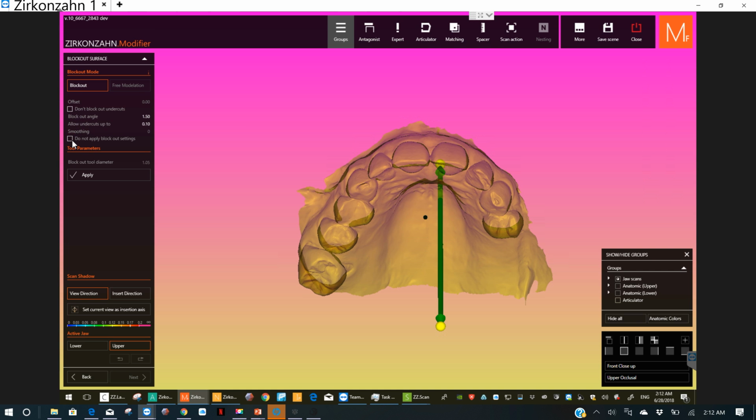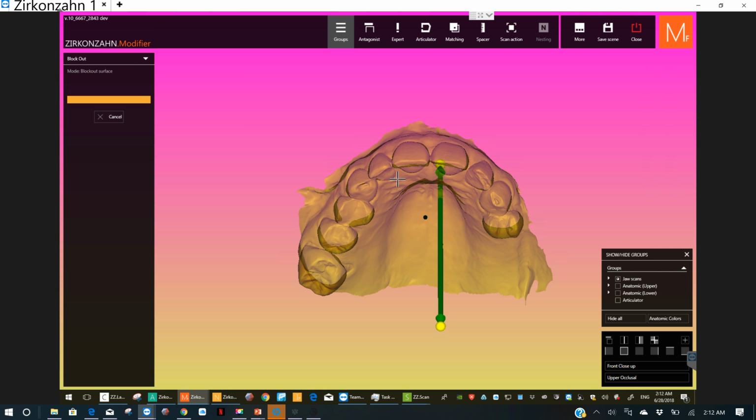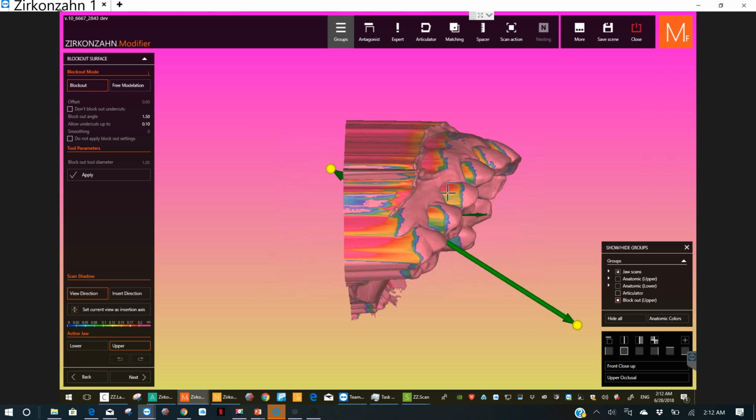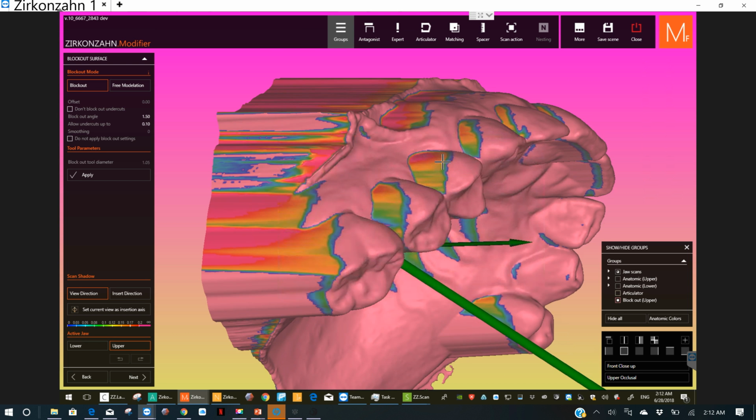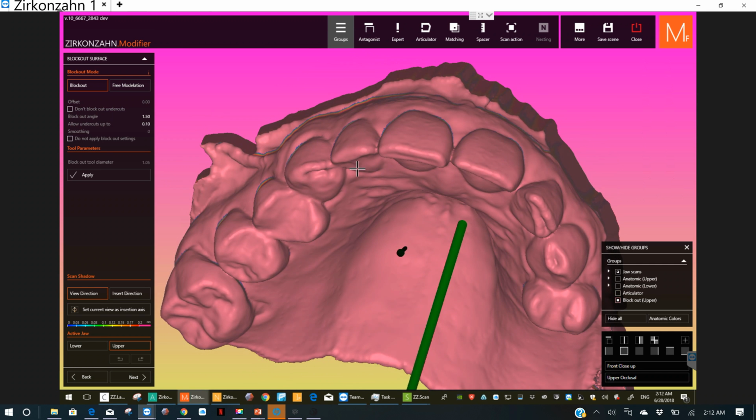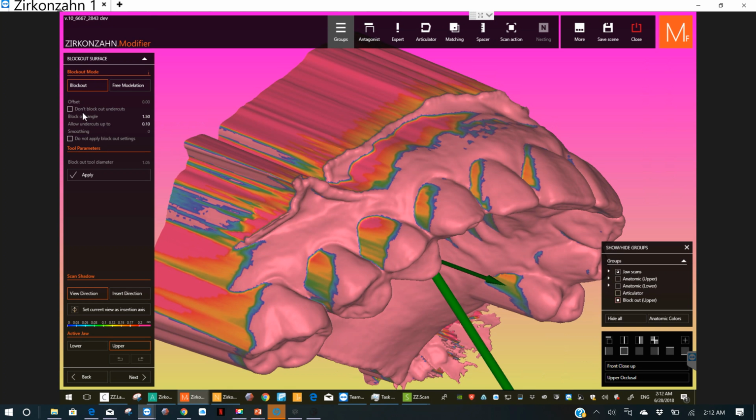And we want to block out undercuts. And let's apply. And what it's going to do is block out this model so there's no undercuts. Because if we made an appliance that fit to a model that had undercuts, it wouldn't go on. Turn it to the side, you can see it's blocked out. There's no undercuts, like that area right there curved in, and we couldn't mill something that would go in there and then have it slide on over the teeth. So this is the blocked out model. And by changing that angle right there, that's the angle that it blocks it out. So if these things are going in a little snug, we just increase that angle.